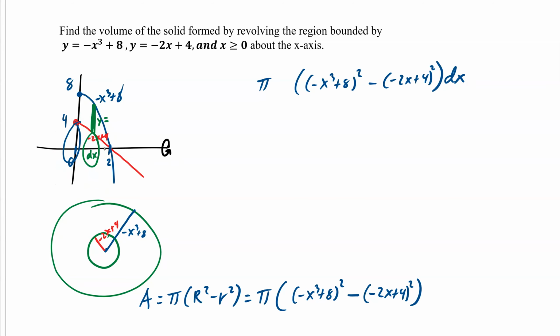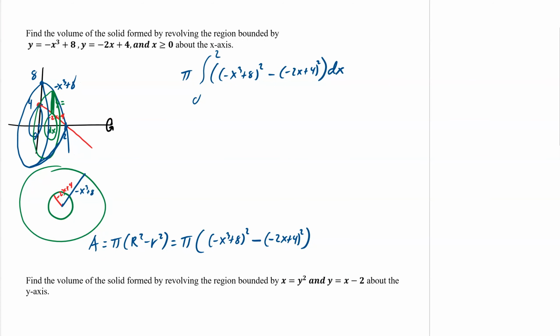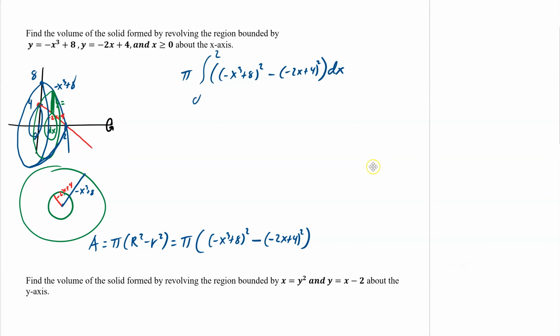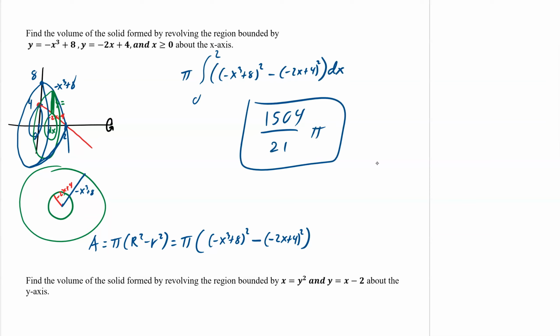Oops. I'm going to go a little bit larger there. Down here 8 and then back. And I will draw that outer one as well. Down here. And then we just trace that back. And so that is our solid there. Not the best picture, but you get the idea. And we're going from 0 to 2. So plugging this in our calculator will give us our answer. And so we get 1504 over 21 pi for our volume. So that solid will have that volume.